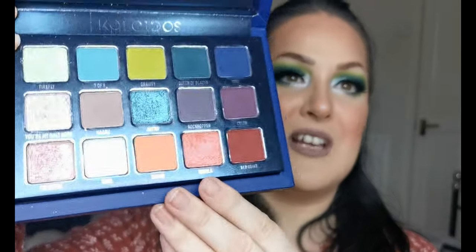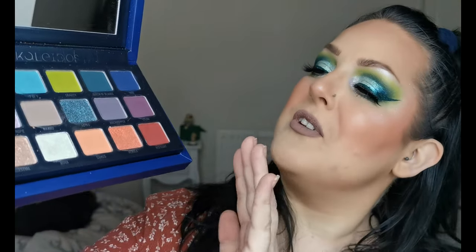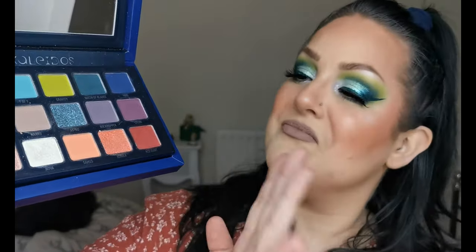I love that you've got your lighter shades, like for blending out. You can deepen up the look. So anything you go in with, there is a deepening shade that will go with it. It's just, I'm so, so impressed. I absolutely love it. So my final thoughts, worth every penny, absolutely worth every penny. It is such an amazing, amazing palette.